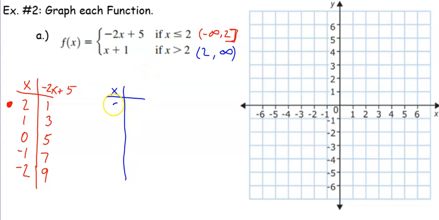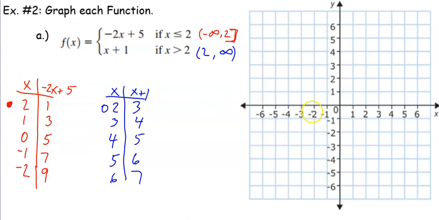The other piece says start at 2 and x needs to be bigger. 2, 3, 4, 5, 6. I always like to just give myself 5 numbers. The more numbers I have, the more accurate my line or my graph will be. So we're going to take our x values and add 1. So 3, 4, 5, 6, and 7. And this, because we're greater than, when I graph that point, give myself a little reminder, put an open circle.